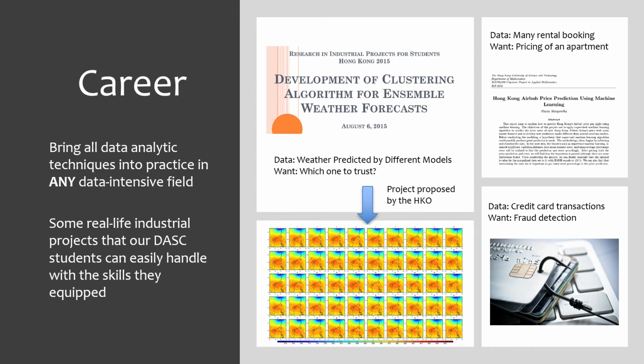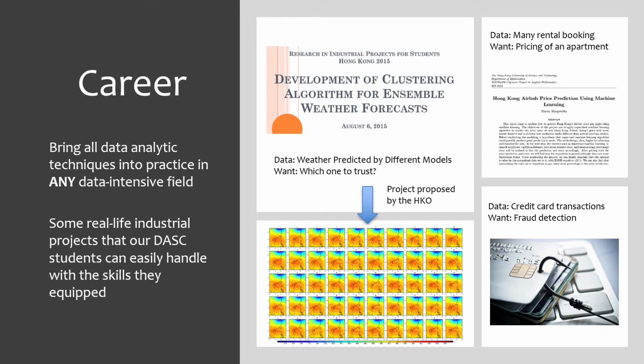In the middle, I am showing you a project proposed by the Hong Kong Observatory for an undergraduate summer research project. The current weather prediction model takes many weather forecasts from around the world and then tries to identify which forecast might give the most reliable prediction. This involves the same skills as the microbiomes example that we introduced earlier for the applied biosciences track. In that example, students look at all bacteria samples and try to identify which bacteria are mostly responsible for a certain disease.